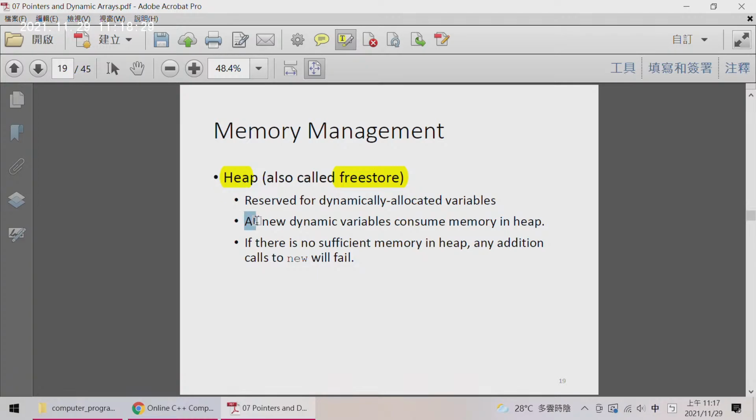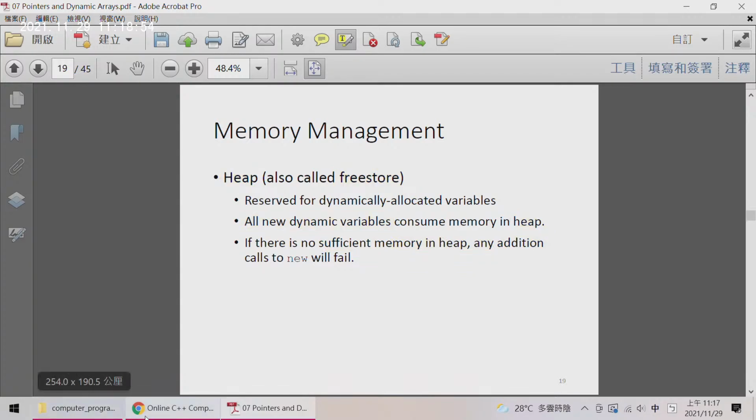So all new dynamic variables come from the heap. And if there is not sufficient memory in the heap, then the call to the new operator will fail.